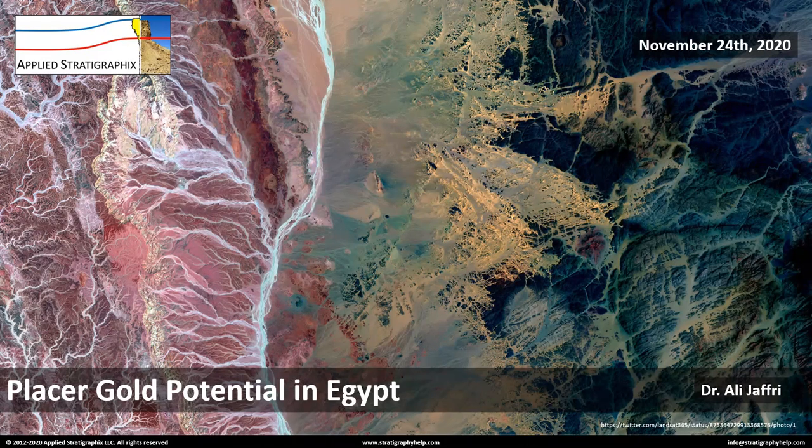Unfortunately, I have never been to Egypt myself. So when you are looking at pictures in this webinar, all of them are going to be from the internet, such as this picture, which is a Landsat image of the Eastern Desert in Egypt. And the reason I put that on there is not only because you can see the bedrock, which is something we're very interested in, but you can also see color anomalies. There are people out there who actually specialize in remote sensing, and they can investigate these color anomalies further to determine whether they are associated with some sort of mineral deposit.